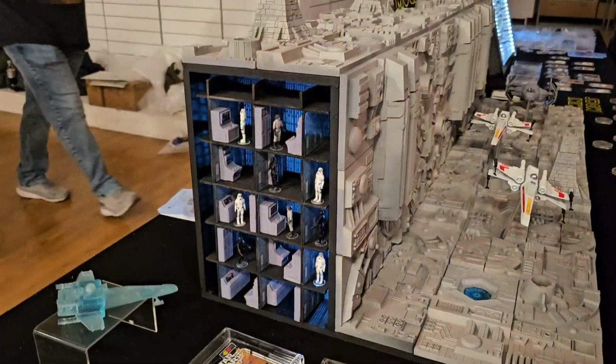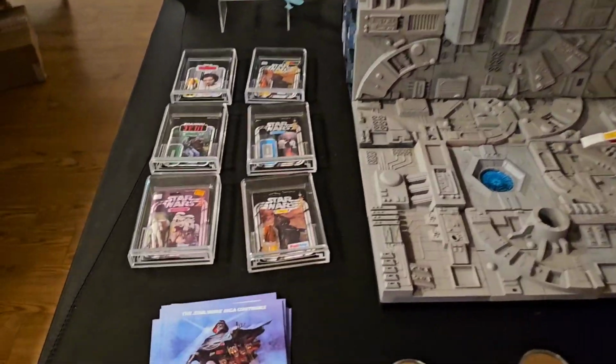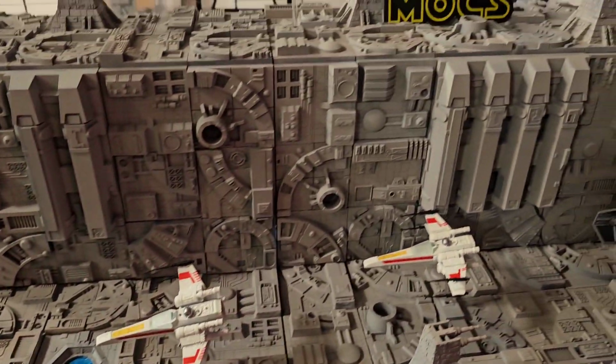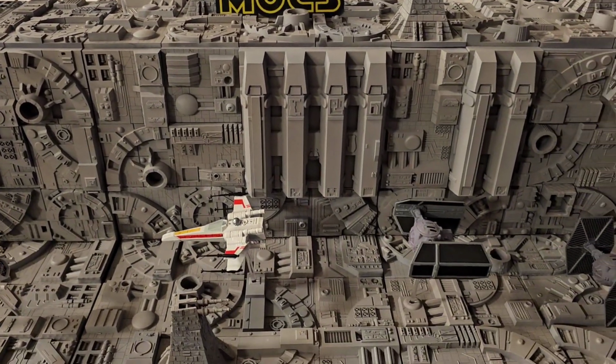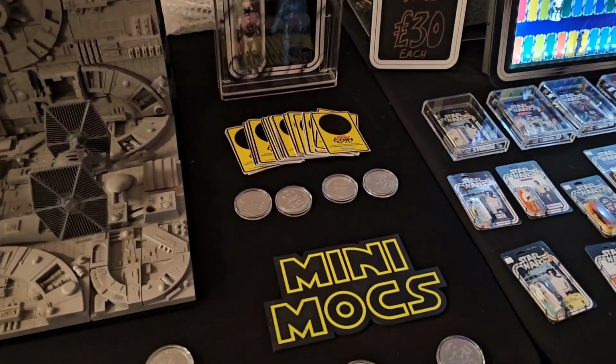I was kind of overwhelmed. I mean, as I said before, it's an assault on the senses. It really is. It's like going to a convention, but just having your favourite part on every single stall. And for me, that is Star Wars. Every stall there demands your attention. It was packed. It was busy.